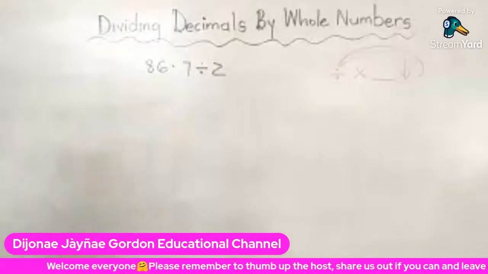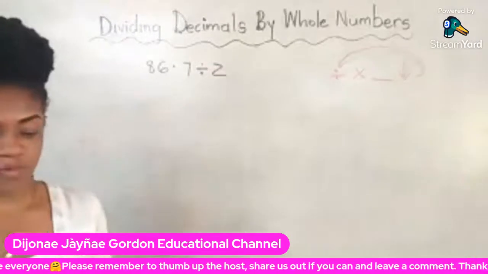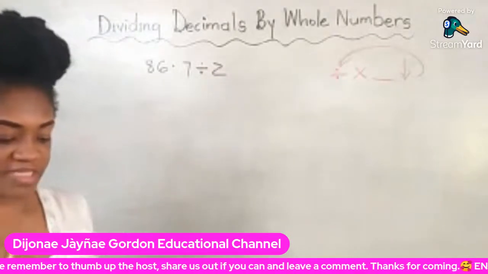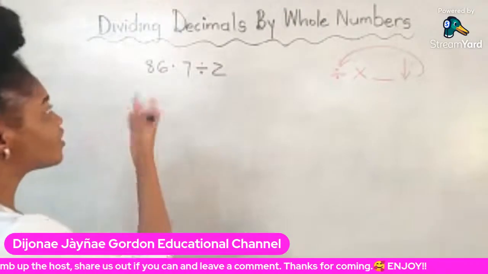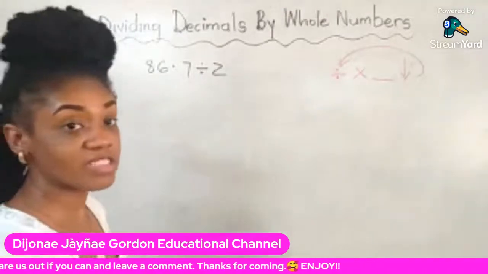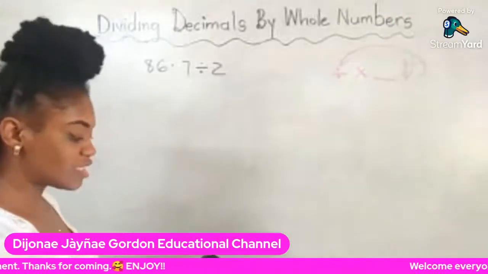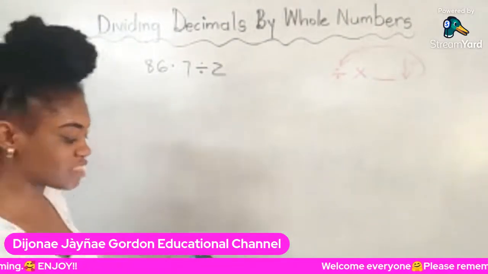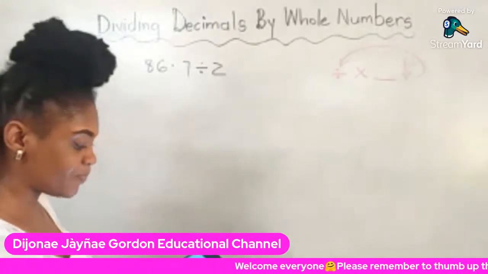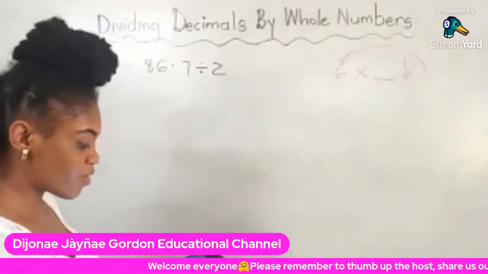So look at this one. This one is very easy. We're working it step by step. Remember now, although we are doing decimal numbers, it is the same format that you would use as those of regular division. If you know your steps, it should be very easy. All right? So let's work this one.